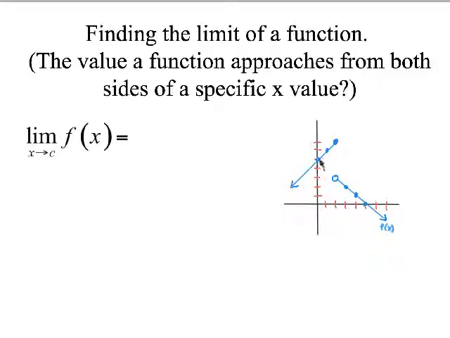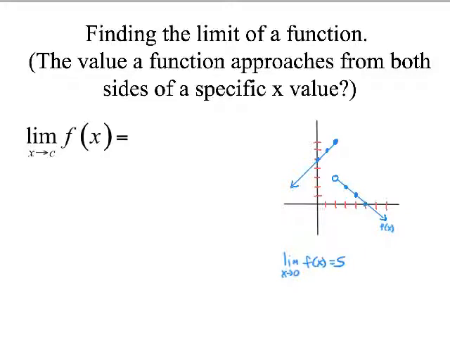at x equals 0? Well, isn't it 1, 2, 3, 4, 5? Aren't you approaching 5? Meaning the limit as x approaches 0 of f of x would be 5. Because you are approaching at 0. When you come this way, you're approaching 5. And as you come this way, you are approaching a y value of 5.